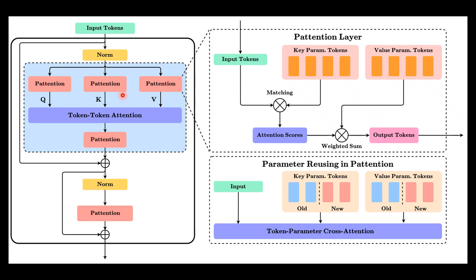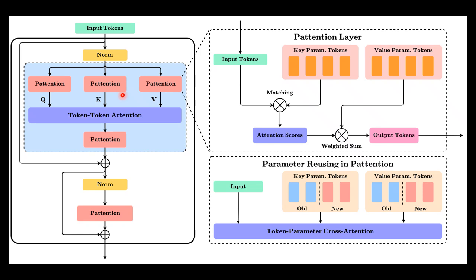Now this design works extremely well, but modern machine learning models are getting extremely large and scaling them is becoming a real problem. Suppose you want to do something simple like increasing the number of channels or widen the model. The moment you do that, you change the architecture and suddenly you have to retrain the whole thing from scratch. That's insanely expensive. And the biggest bottleneck here is not attention. It is the token parameter interaction, which is done using fixed linear projections. Those projections are baked into the architecture. You change dimensions, everything breaks.